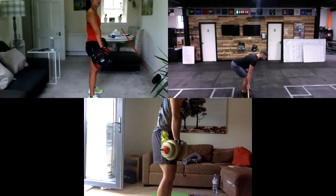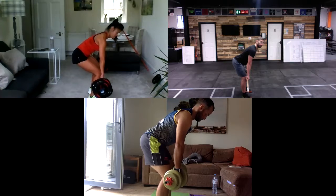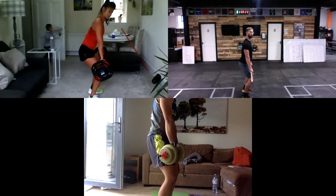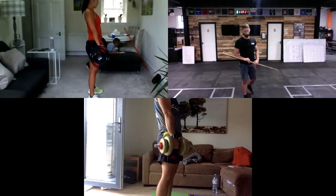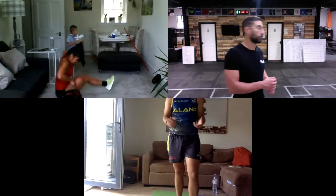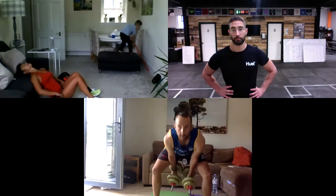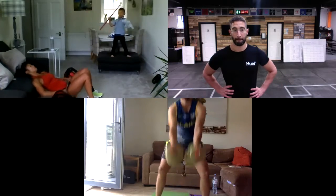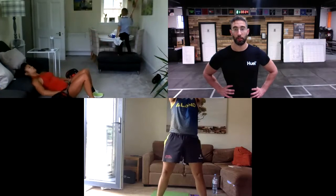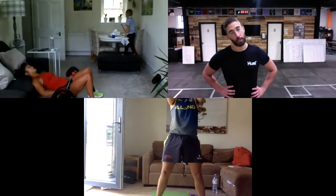And again, down the shins and lift to the knee. 1, 2, 3, mid thigh. 1, 2, 3, coming up. Swings or hip thrusts. Get a few done. Really good. Okay, stand up.